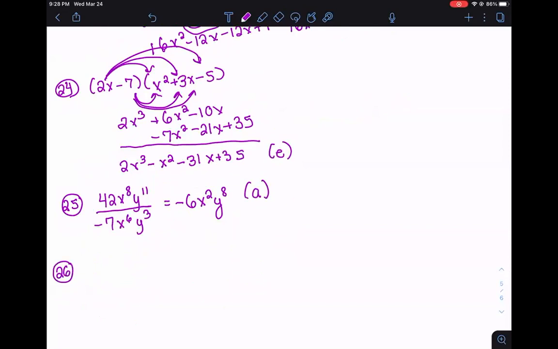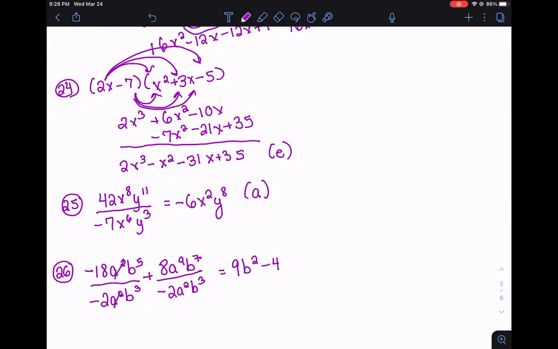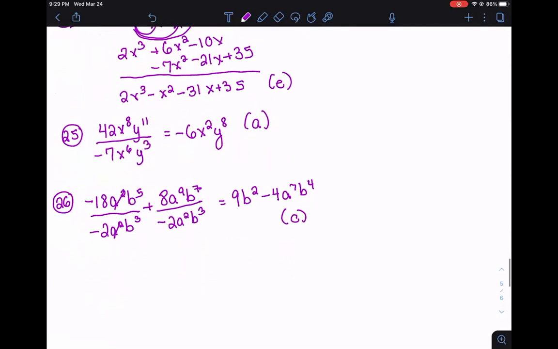26 and 27 remaining. So 27, this is on a new page. 26 is negative 18a^2b^5 over something. So I'm going to do this separation because it's multiple terms divided by a single term. We should recognize that by now. So guys, there is really no surprises here. So I'm going to get 9, the a squareds cancel, b squared. A negative divided into a positive is a negative. A to the 7th, b to the 4th. So that is going to be choice C. I guess I only gave you 4 choices there.